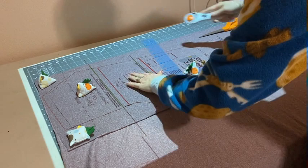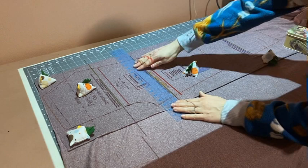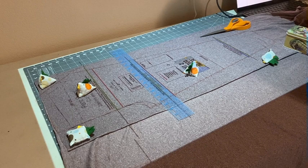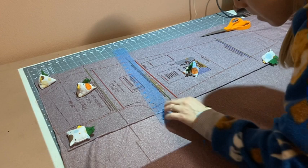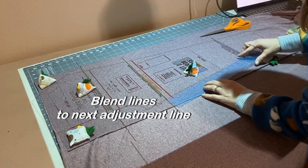I started cutting at the top of the rectangle — the top green line is where I always cut. If you were adding height, you would go to the second rectangle line, but since I'm subtracting height I went to the top line. I lined it up right where I needed it. I'm moving the pattern image only — not my material at all. I shift it right up, making sure it's lined up with the lines already cut, and then I'm ready to blend those cut lines in and continue.